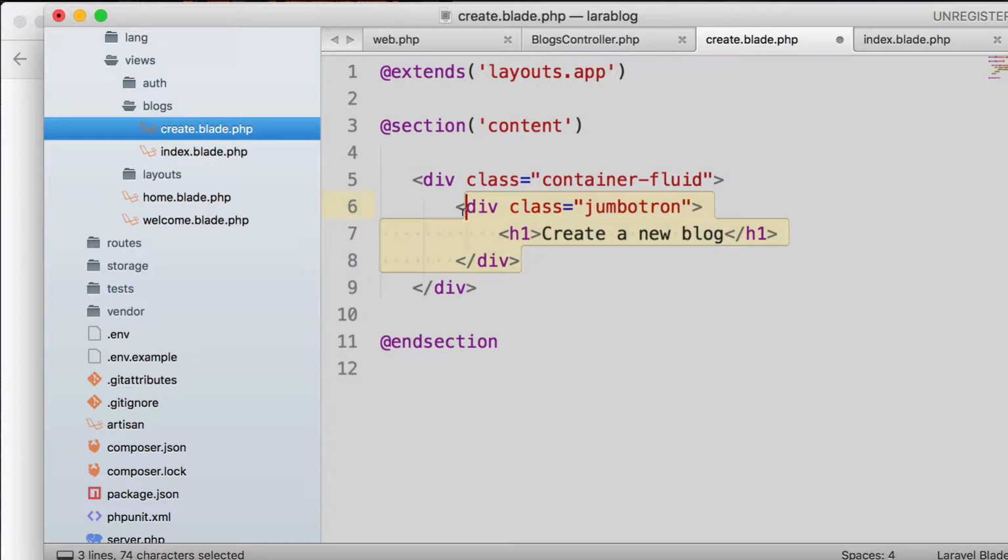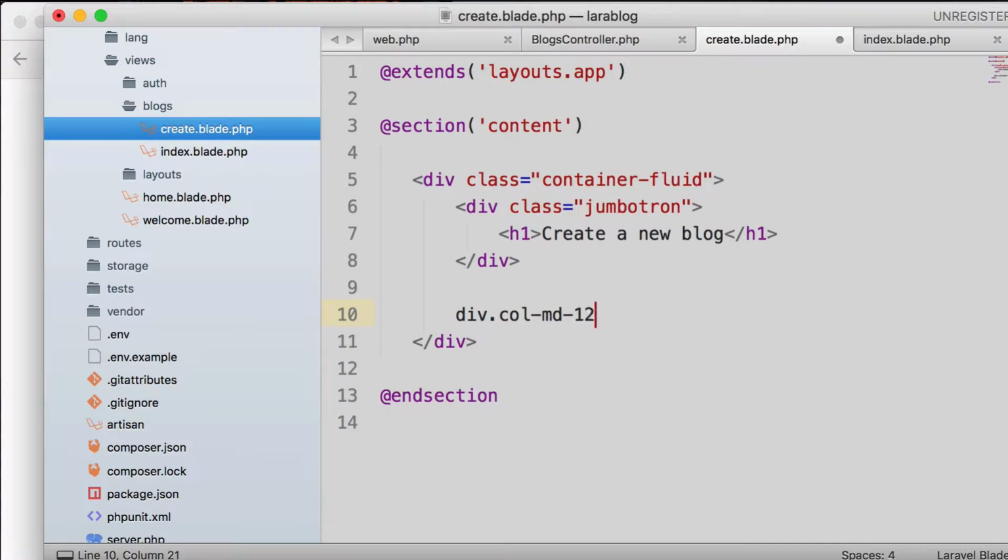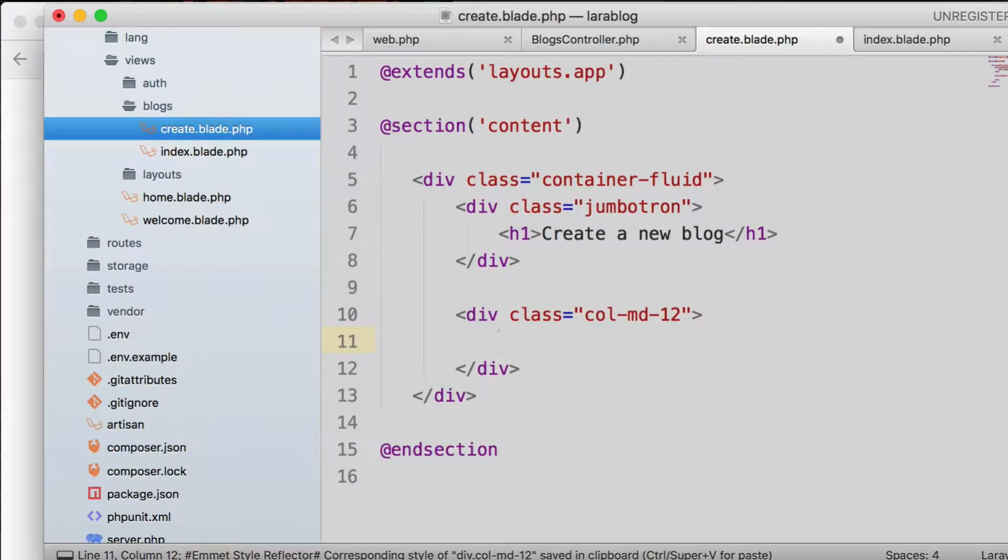So the heading will be in the jumbotron, and then we'll have another div. Now this one, let's make it a 12 column grid, col-md-12. Now inside this column we're going to create a form.